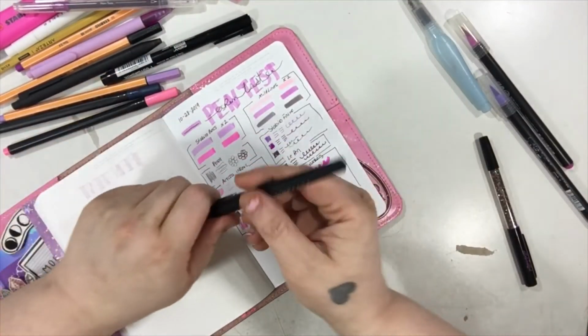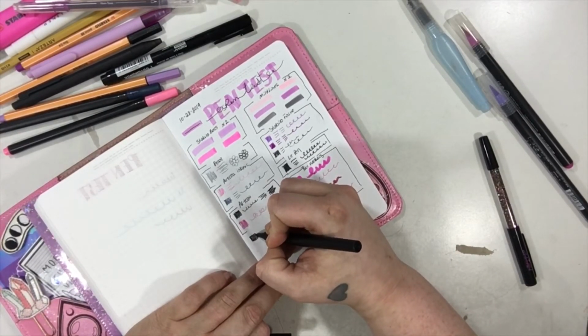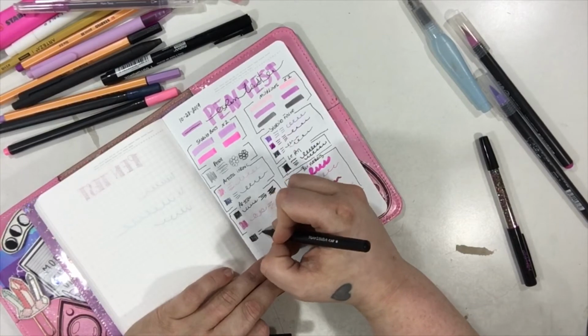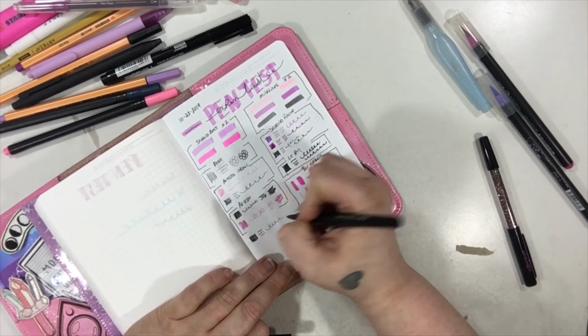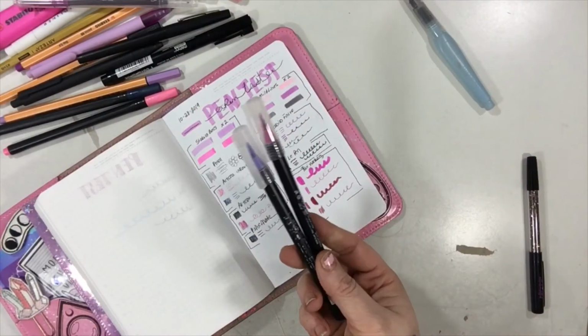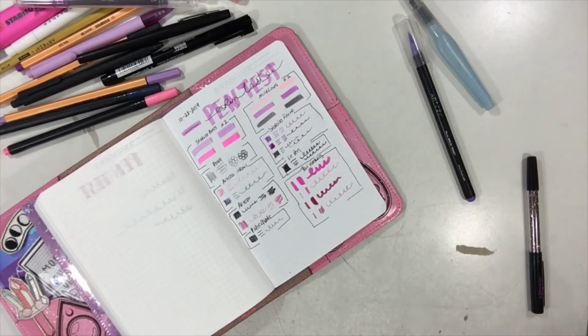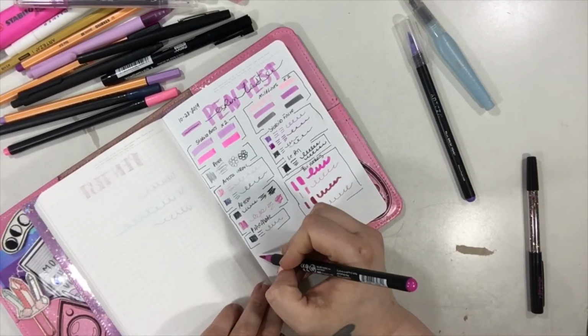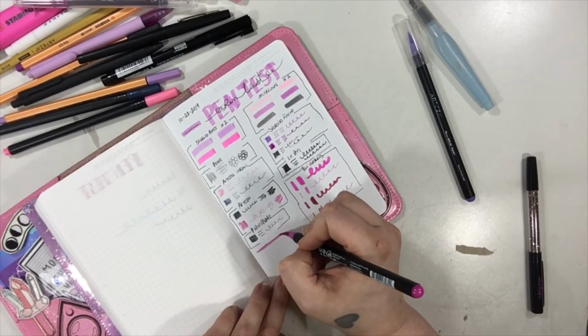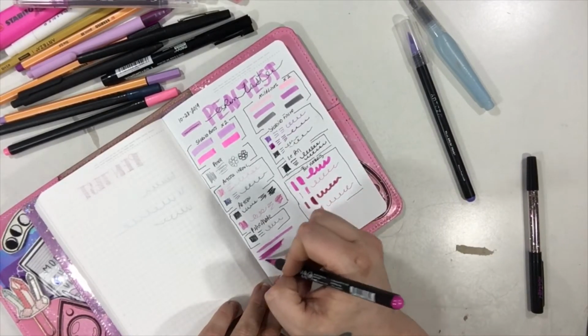Okay, I have a Papermate Flair. So let's do a little box, some lines and a squiggly. Okay, and lastly, I have my real brush pens. I use these quite a bit, so I'm kind of interested to see how they're going to work. I'm going to do a swipe, and then I want to kind of build up the color a little bit.